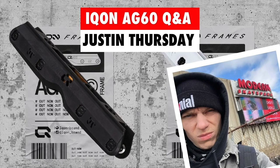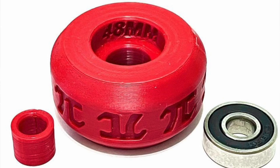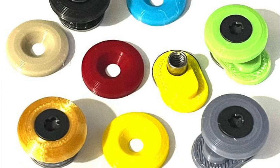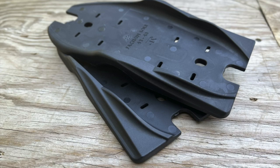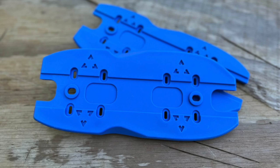The frames were designed by Justin Thursday, who's made a bit of a name for himself by designing a bunch of 3D printed products, including grind wheels. He has made sole plates, cuff bolts, and sidewalls for frames, and recently he designed the Faction sole plates. He made the original ones, which were quite wide, and a newer, slimmer one called the Stealth. It's really interesting that companies are giving him a chance to get involved in projects and make things on a bigger scale.